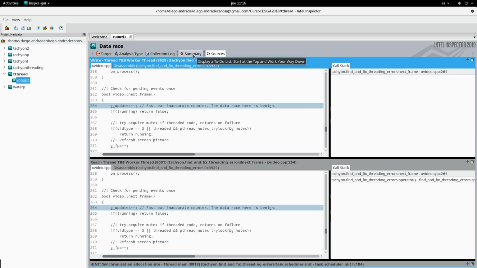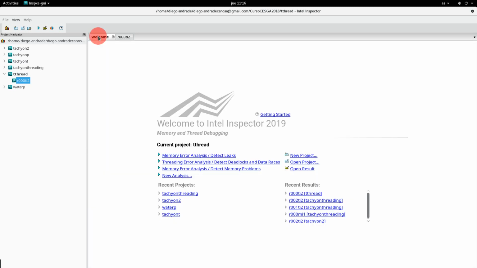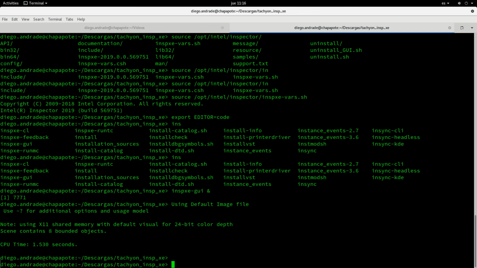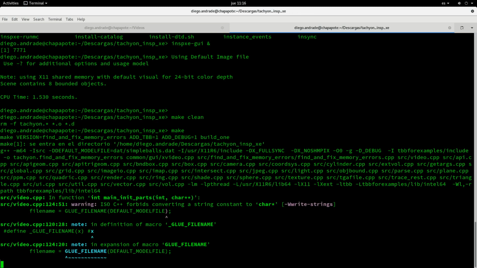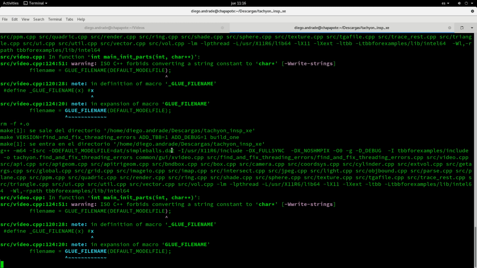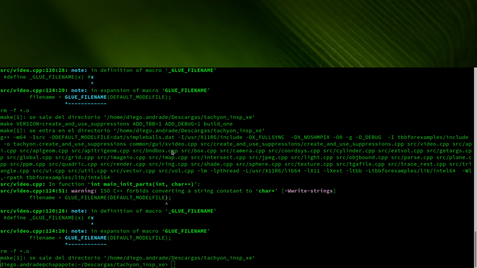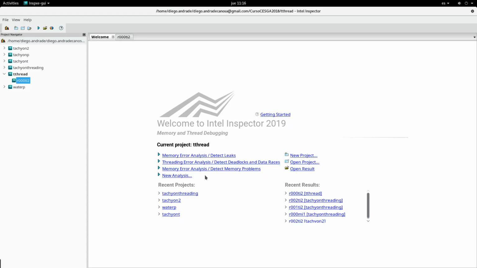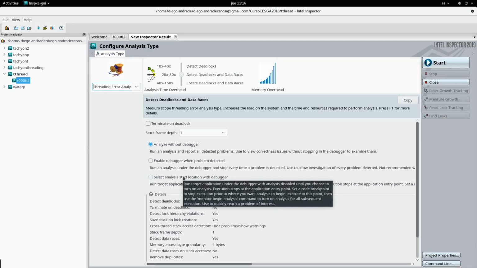So that's it. I think that the code should work much better now, and we can check it by recompiling the code, make clean, and then make again. Now we go again to the project, create a new analysis.